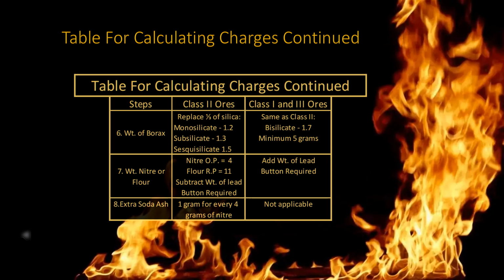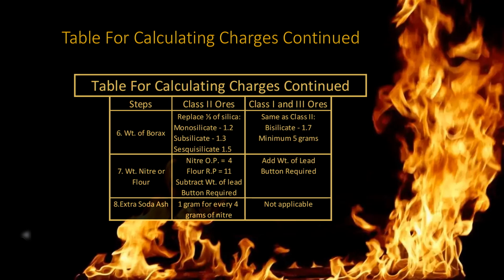For Class 2 ore that does contain impurities, a subsilicate degree is used, and if your ore contains a very high concentration of the impurities discussed, a sesquisilicate degree is used. The borax equivalent of 1.3 for a subsilicate degree is most common. Rarely is the sesquisilicate degree, with an associated equivalency of 1.5, used.